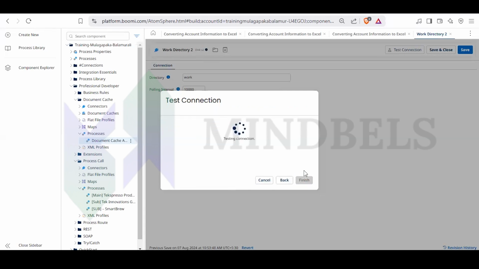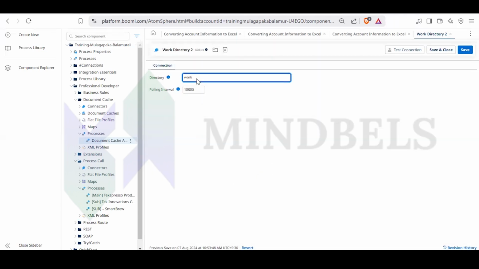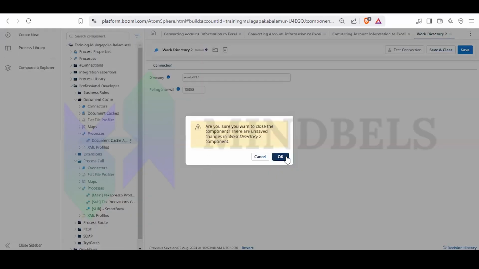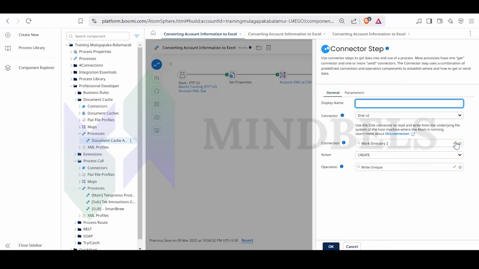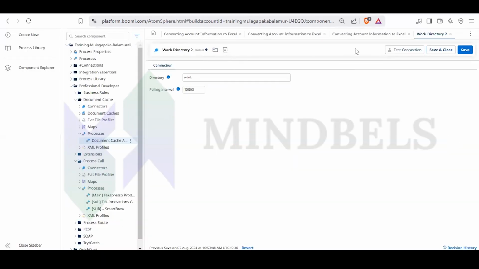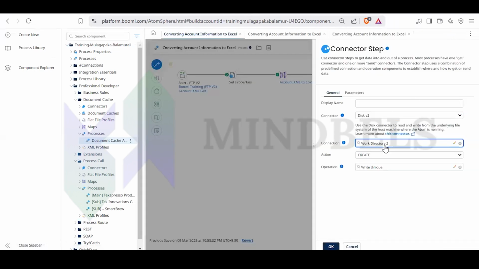So you have not given the whole directory path. You have just provided the name as work. And this is a directory path only. There is no separate one, since it's a sample. If you have more things, you will have like this work, P1. Since it is just a sample one here, it will be like this. But in real time, you would have seen a path. So directly give this and you can configure.